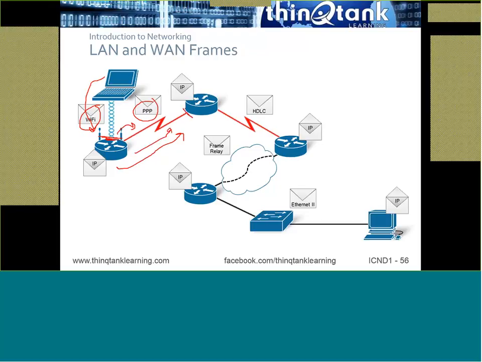Same thing happens. This router receives that envelope and says, is this for me? Well, because it's PPP, it assumes it is, because I'm the only other person on the point-to-point link. What is the router going to do with the envelope at this point? Well, it's going to open the envelope. It's going to throw away that original PPP envelope. It looks at the contents of the envelope, which in this case is IP, and it decides it wants to send the information to that router. But now this is an HDLC link, so I put the data inside of an HDLC envelope. You get the idea.